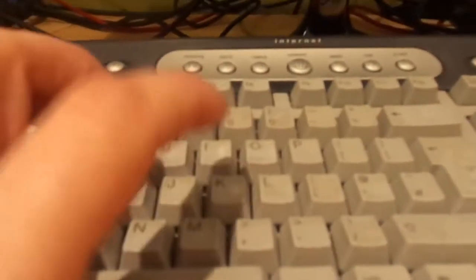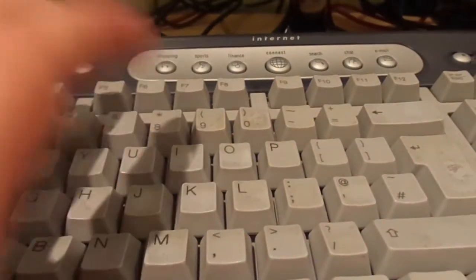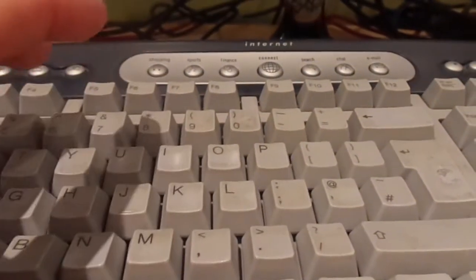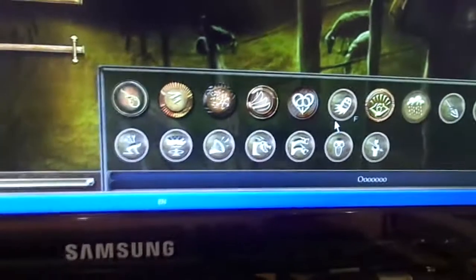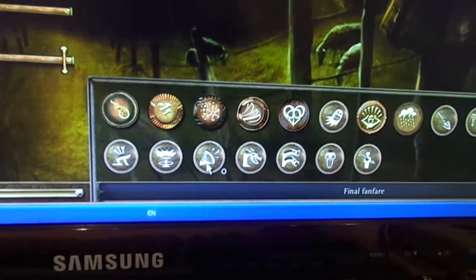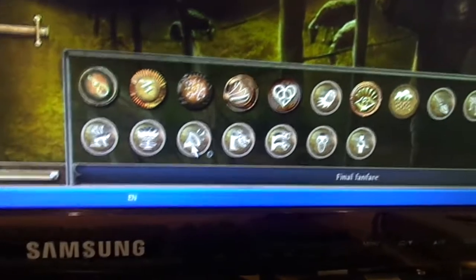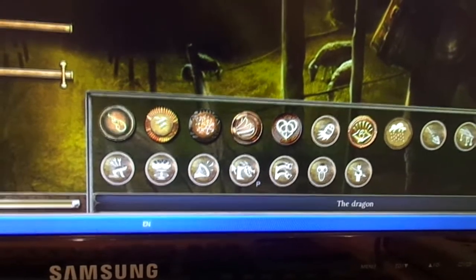So if you're having combat and you attack, I'll do it with the keyboard here, and you attack and someone defends, you can go, and someone blocks, or someone gets hit. Nice and juicy. And then you have some fanfares, which, as you saw in the debut, success or surprise.